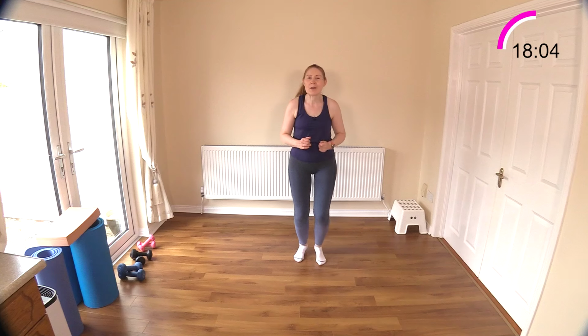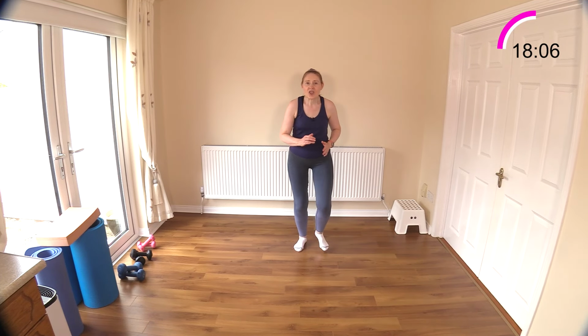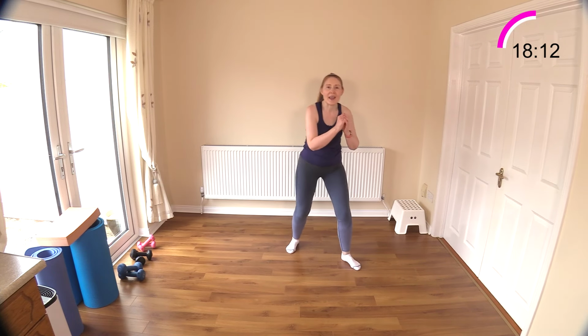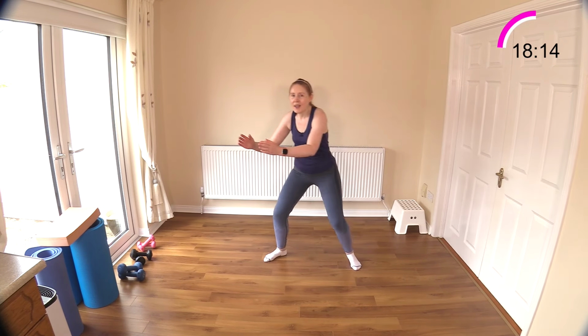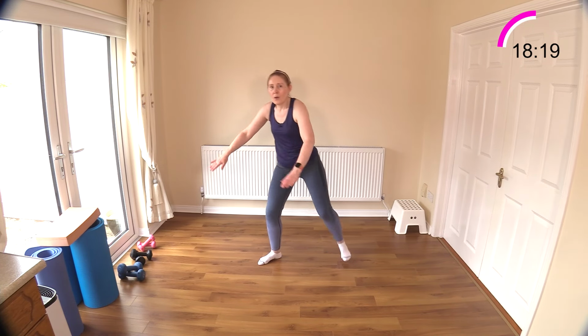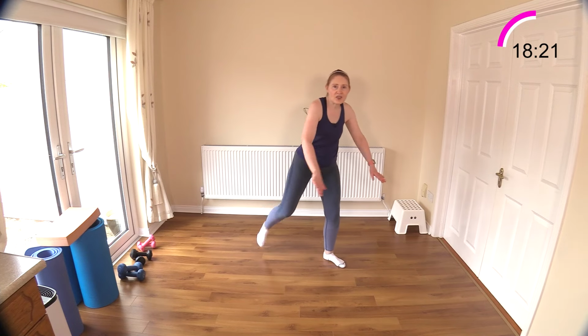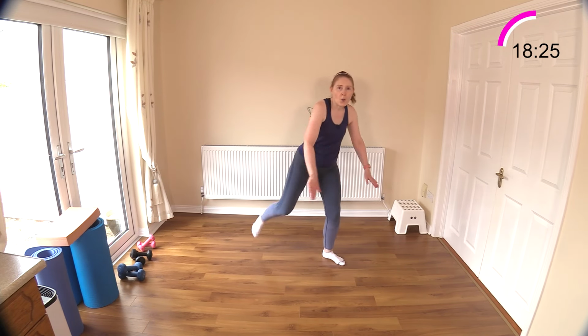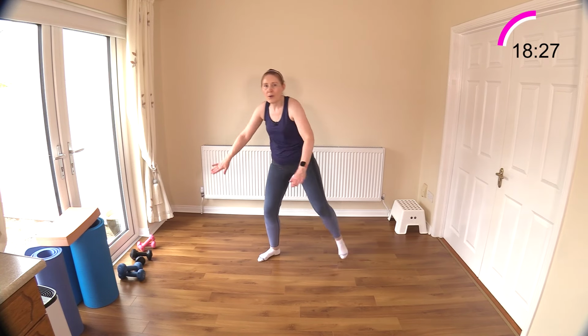Excellent work, okay. Little jog in the middle, or a little fast feet in the middle, just to keep the heart rate elevated. That's what we want throughout our workout, okay. One, two, one, two. Now triceps. One, two, good. Change over. And push back. And two, good.